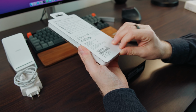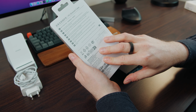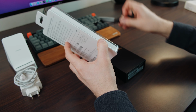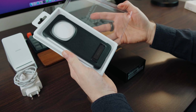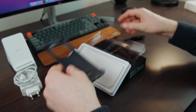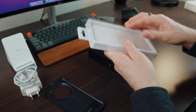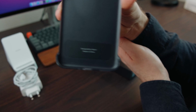And then the polyurethane case, environmentally friendly, fine texture for a smooth and comfortable grip. In general, I really like the Honor cases that have a stand. Even if I don't always use a case, it's sometimes nice to be able to stand your phone upright, especially when I'm eating. It's so annoying if your phone falls over all the time.